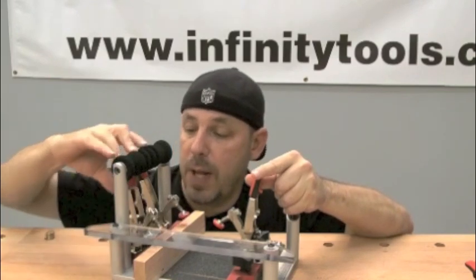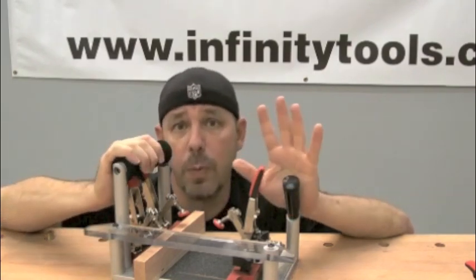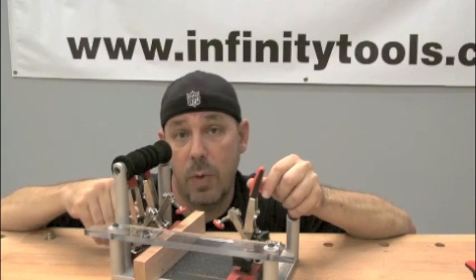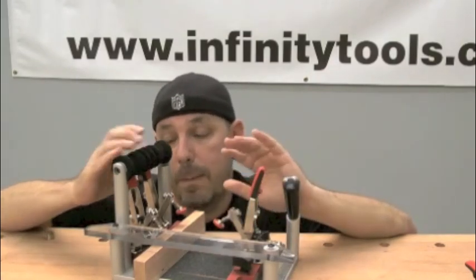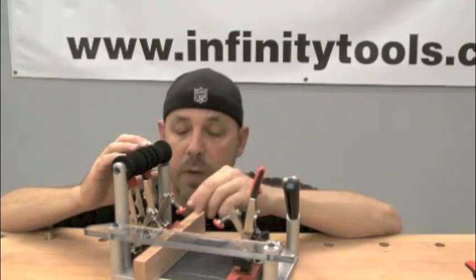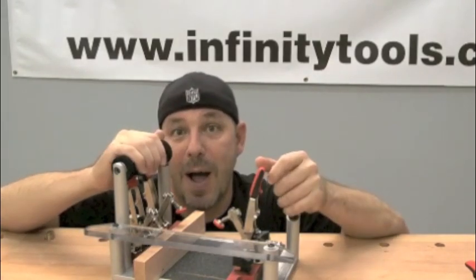Now you may have to play with the clamping pressure, which can be done very easily with this little auto-adjusting screw in the back here. Super simple to do. The clamping pressure on these is about 25 to about 250 pounds of clamping pressure that you can achieve onto your piece. So be careful on using too much because you don't want to mar your work surface. These little protective pads will help out a lot for that, but you can still mar your work surface by doing 250 pounds on, say, some pine.